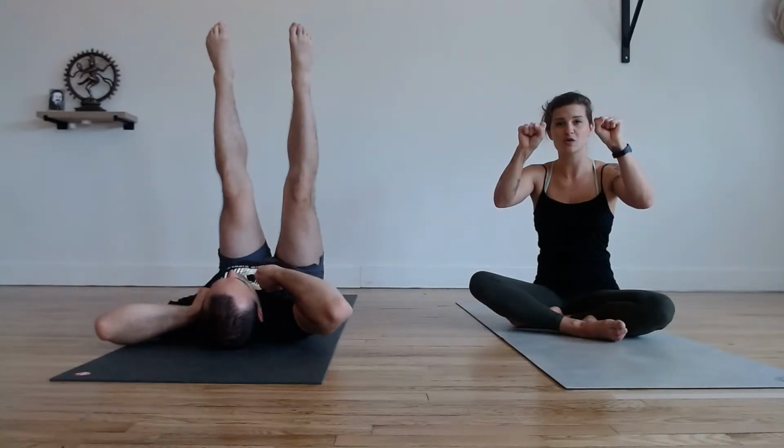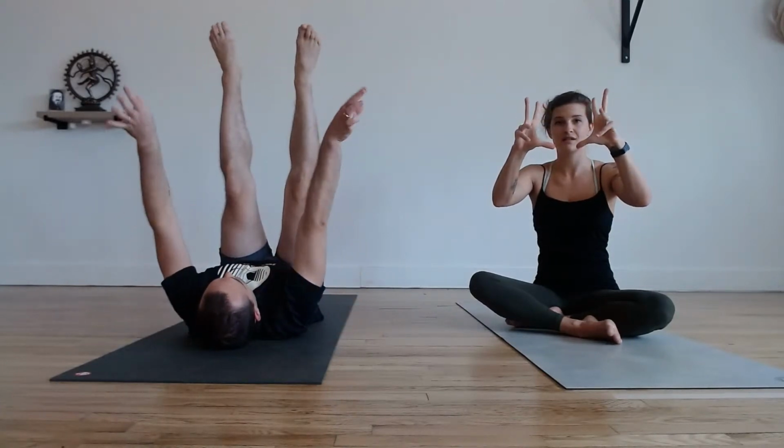Good, and then stop working so hard and work your wrists, work your ankles, make circles, go both directions. Maybe spread your fingers, spread your toes, make fists. Work it out. Okay. And then draw your knees in towards your chest. And if it feels okay on your back, then rock up and down your spine, eventually coming up to a seated position, so however you want to get there.